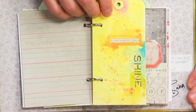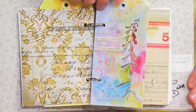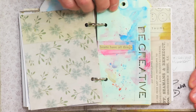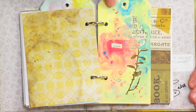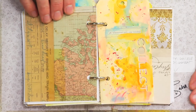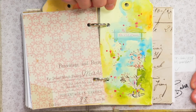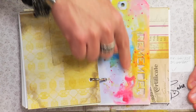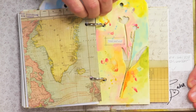Now, of course, we can always incorporate these in cards and scrapbook pages and mixed media, but I know that planners are so popular and there's a lot of people thinking, well, gosh, how would I ever incorporate a die into a planner? This is a worn binder from Ideology where it just has a ring binder, and that allows you to open and close and add these creative elements. And I think just designing your own unique theme, look at that. I just think it's such a cool way to get the most out of your die cuts and working with them. Look at that. I'll take you through here. Love using the words with the inks. And again, pattern paper. And that is creating your own book.